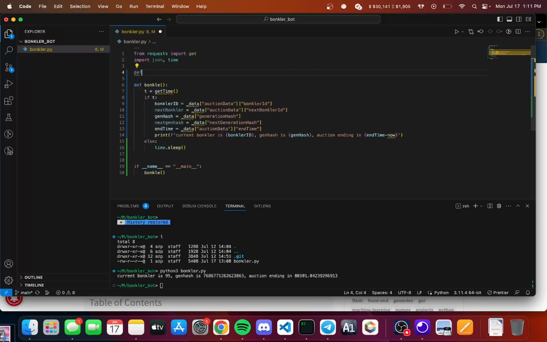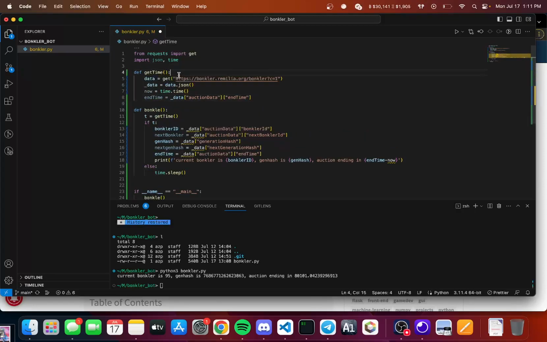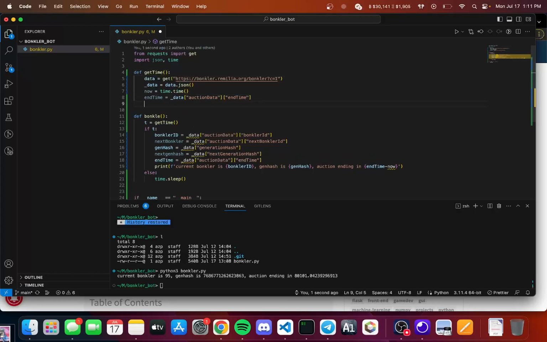Then we did define get_time. All we're doing is taking this little action and then returning end time minus now.